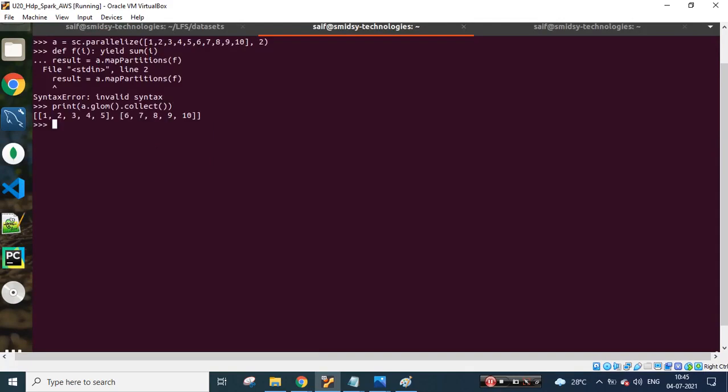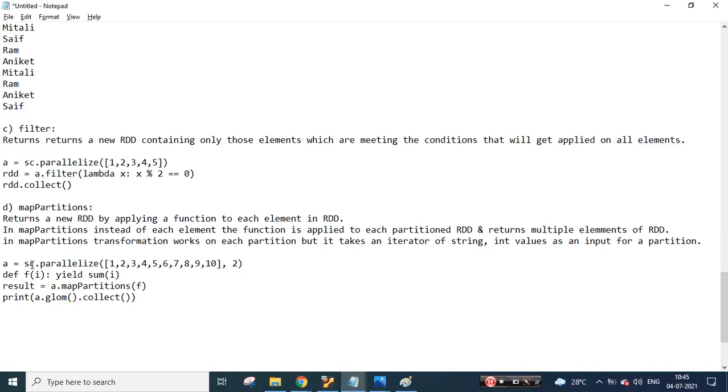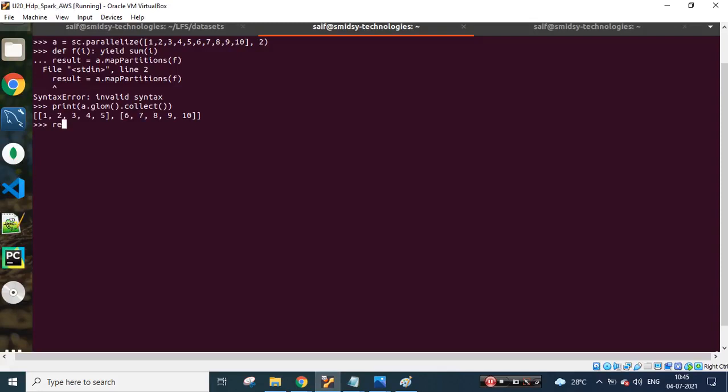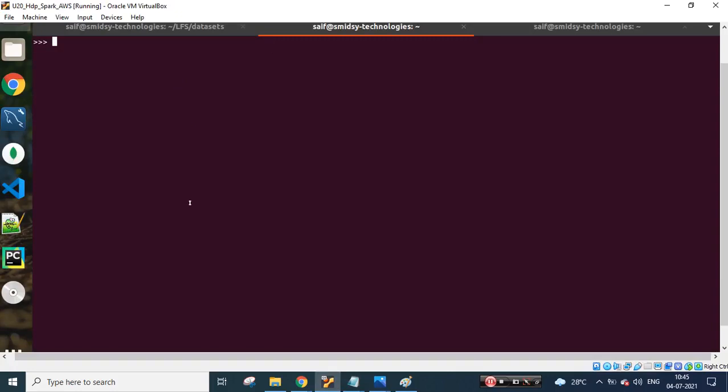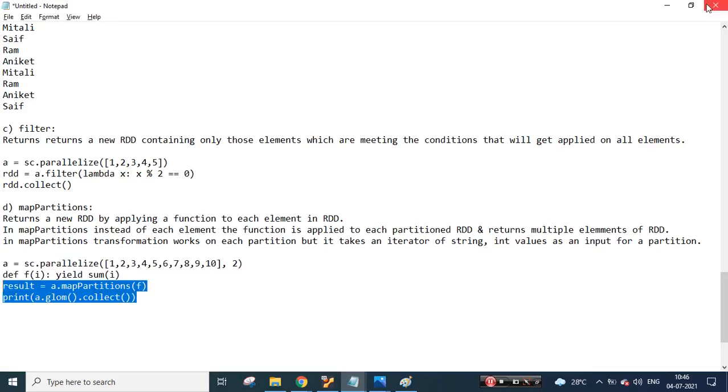Let's execute that statement, and there are some issues. It is telling me about result, a dot mapPartitions, so something is fishy. Let's check. I'm using the sc.parallelize method, a list which has two partitions, that looks good to me. Then I create a function which does a yield and a sum. Then a dot mapPartitions, passing the function. The intermediate result is giving me an error. Okay, I got the issue: indentation. This is a function and it needs some space because it's a REPL. Done. Let's come back and execute this piece now.